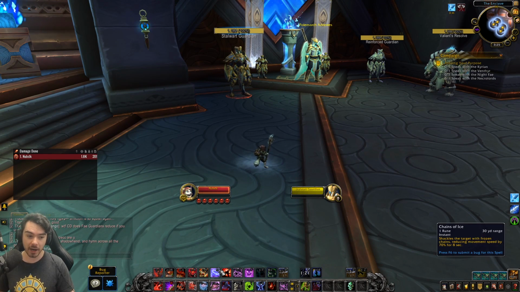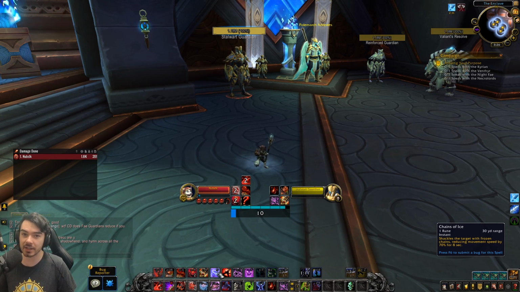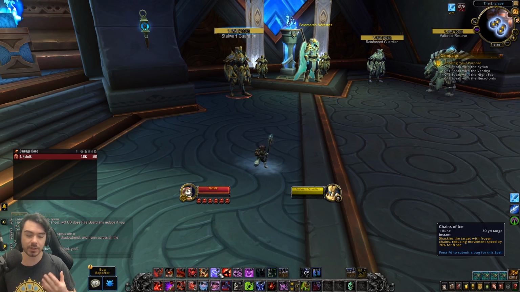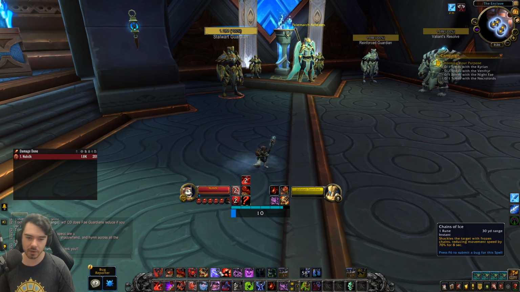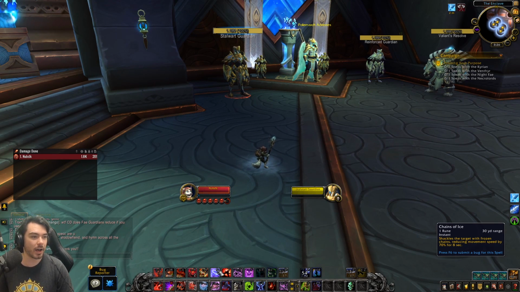A little bit of a more minor thing here, but Chains of Ice is actually coming to the Blood DK as well, which costs 1 rune. Bam. And this will actually reduce the target's movement speed by 70% for 8 seconds. So this is quite spammable. If you're going up against 1 or 2 tough mobs in Mythic Plus or whatever, this will definitely help you kiting them. It's very simple, point and click, Chains of Ice, 70% slow for 8 seconds. Awesome. So cool for some of your kiting needs. That doesn't do any damage though.